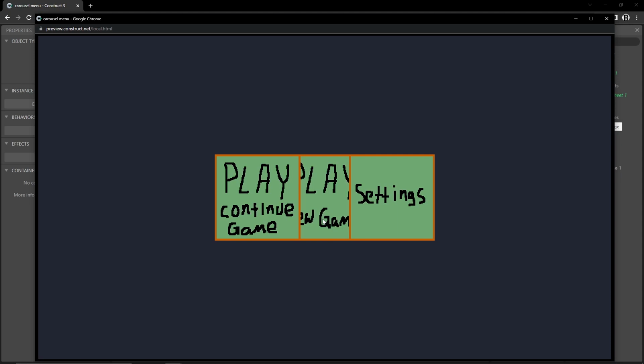We have 1 in the center, which is new game. Then our second frame in the object is the continue game. It's on the left, and then the settings is placed on the right. Now, because these two on the left and right were created after the first one, they were layered on top of that first one. But I want that one in the middle to be above all of these. So I'm going to exit out of that.